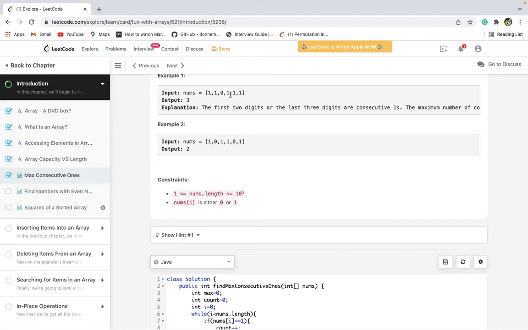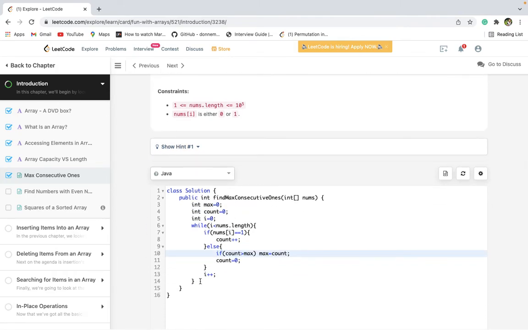Similarly, it will go like here, here, here. So till last, our count equals 3. So at last, what is the greater, either max or count? You should return that. So you can return: if count is bigger than max, then return count, else max.